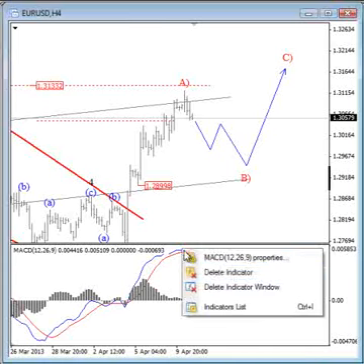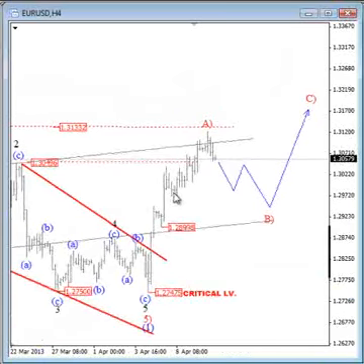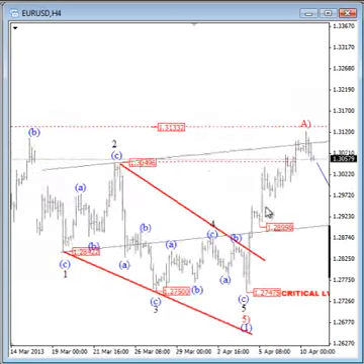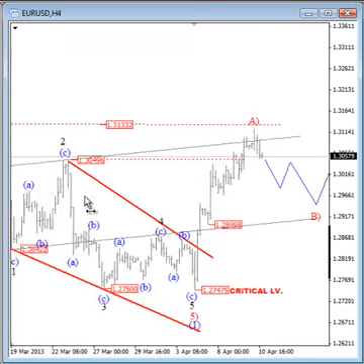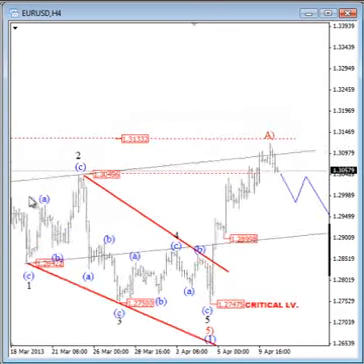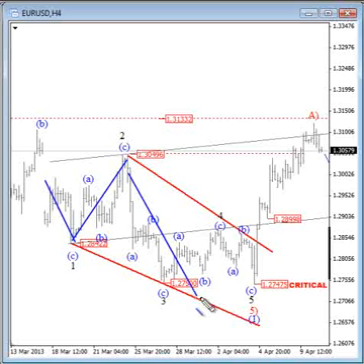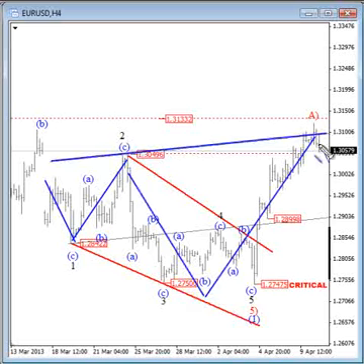Okay, especially not because, as I said, of this decreasing momentum, and because of this gap zone, and also because of the wave count. And also I'm tracking a possible head and shoulders pattern here. This could be the right shoulder, head, and now this may be the neckline, and we will see the right shoulder here.